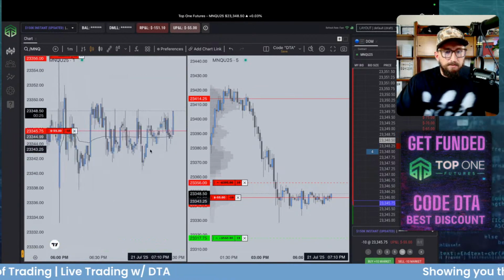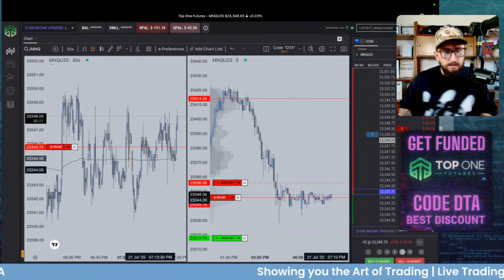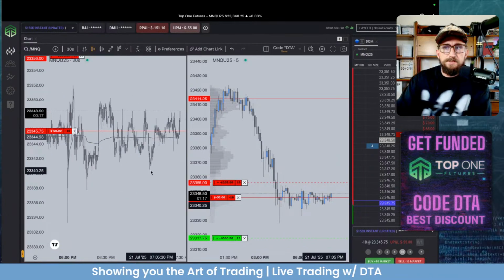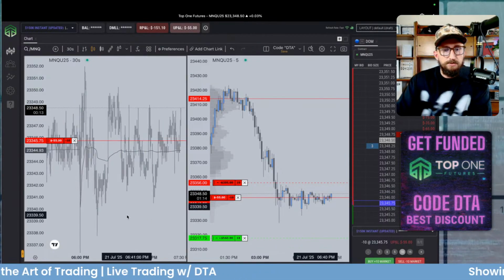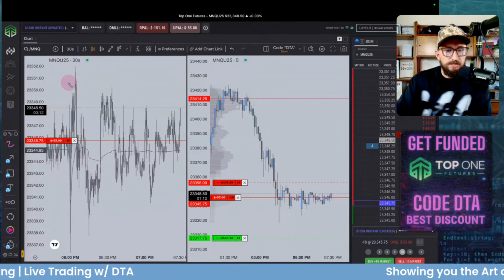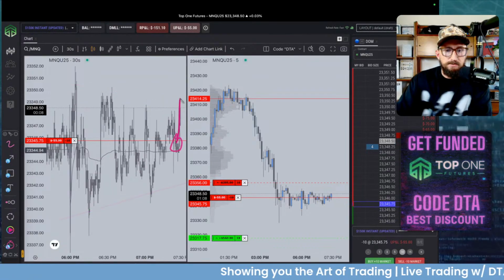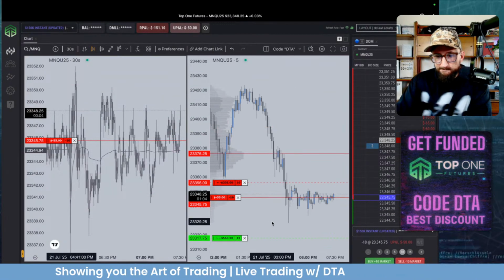So we held VWAP pretty consistently. Maybe now we're about to get the break above range highs to then take us out of the trade, but flat VWAP's typically indicative of obviously a neutral session. It's not too much going on. So when we're in a range like this, it's either, yeah, we get the true breakout like we were looking for. Maybe this time it's just in the opposite direction, but yeah.